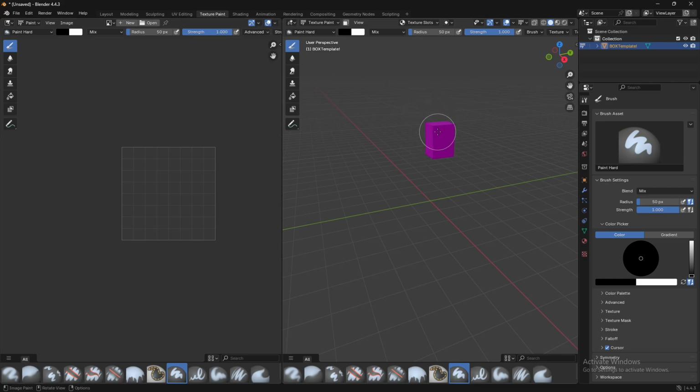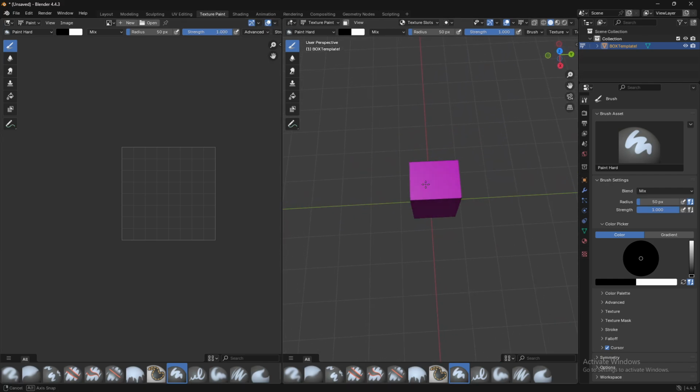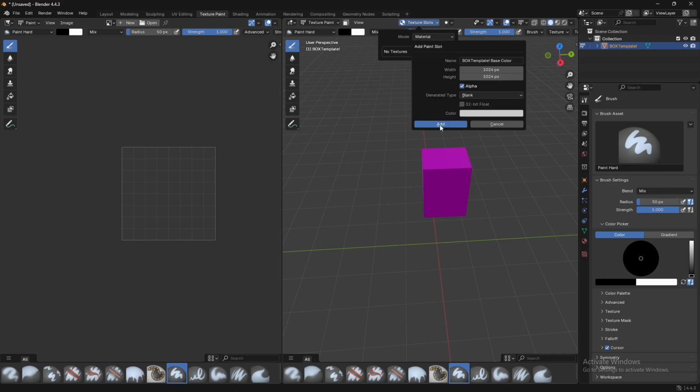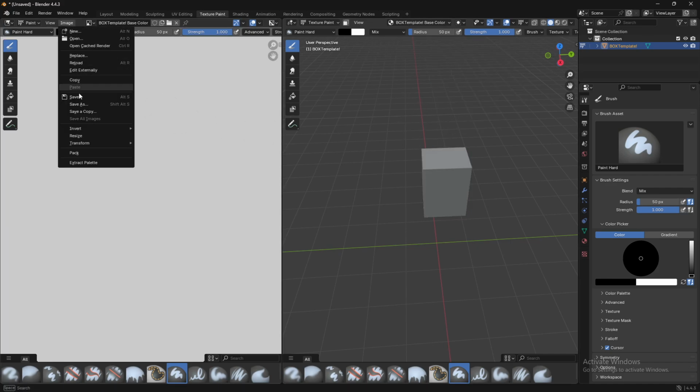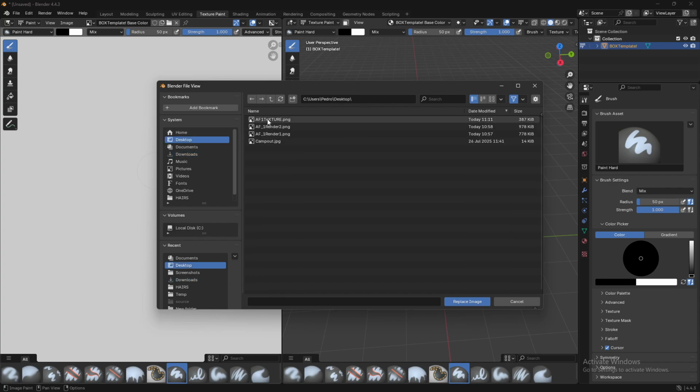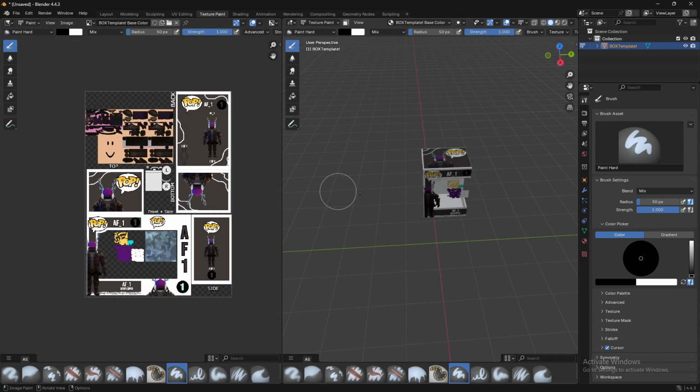Perfect. I saw that a bunch of y'all were having issues with this purple box. If you did that first step, texture slots. Press the plus, base color, add, image, replace. Boom, boom. Get your texture. Boom.